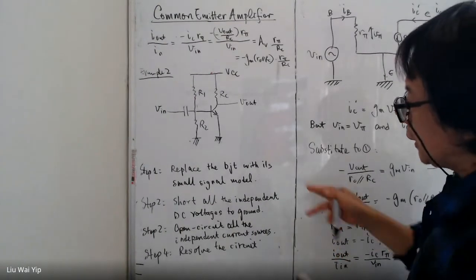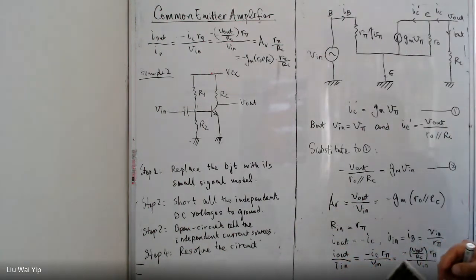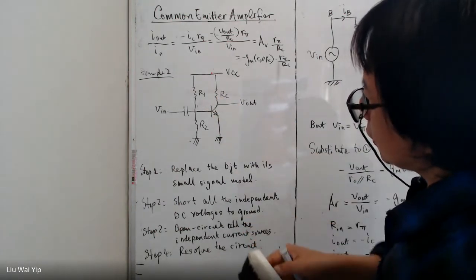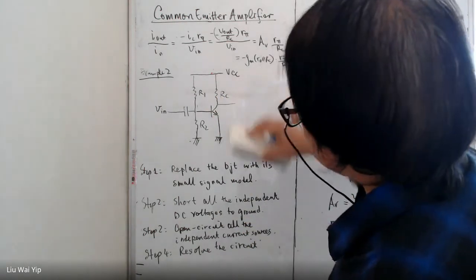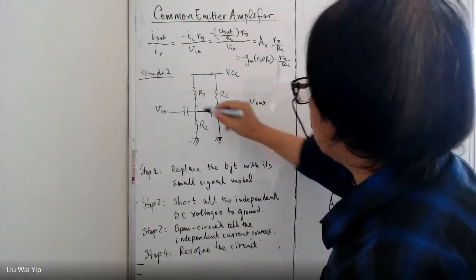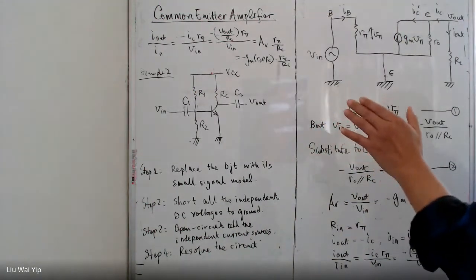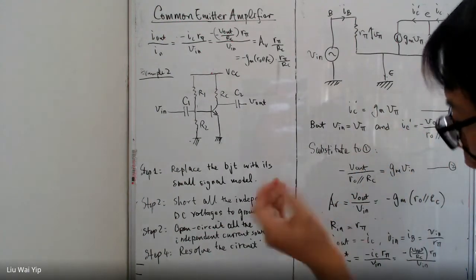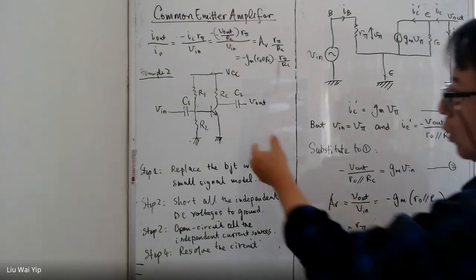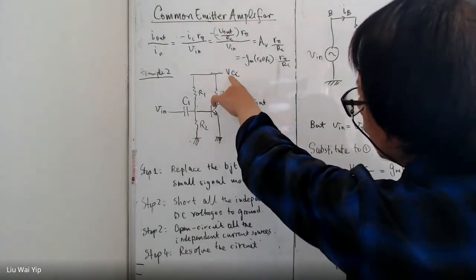And by the same token, if you directly tap the output from the collector terminal, you will also extract the DC voltage as well. So what you need is just to use another capacitor. And this one, C1 and C2, the coupling capacitors C1 and C2, can filter off all the DC voltage. On the other hand, it's also much more convenient than before. And the circuit here requires only one battery.